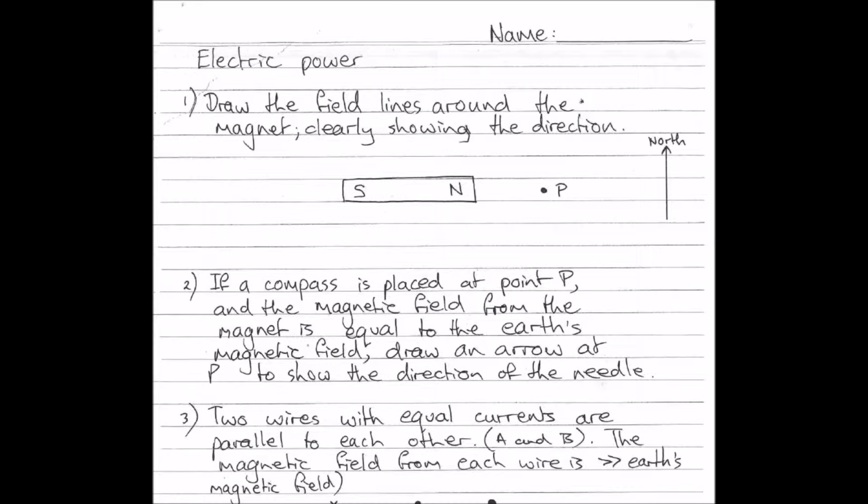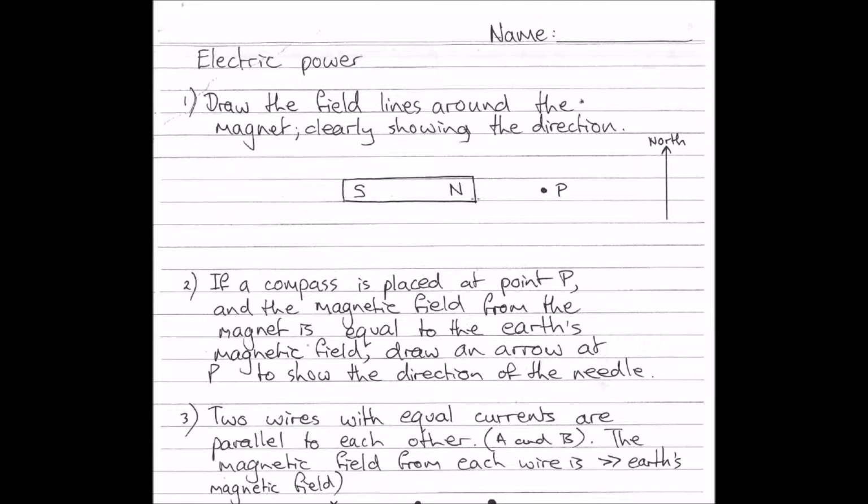I just want to quickly go through the electric power practice SAC. Not so much to work out all the answers, but I just want to mention some of the errors that were made here. These are things we've gone over in class a couple of times easily, and so it's kind of annoying that the same stuff keeps on happening over and over again.